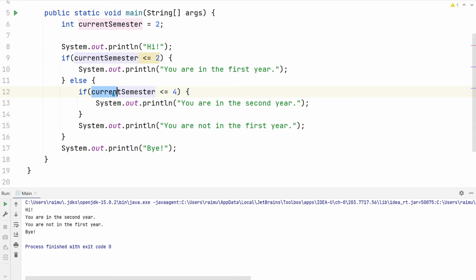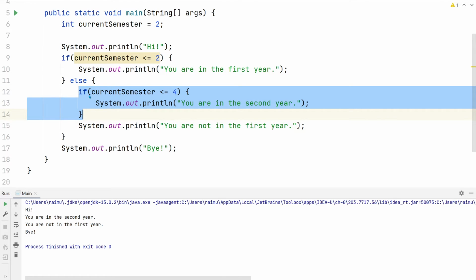And here is the same. This is an if statement without an else statement. So if this condition is true, this code block in here gets executed. If it is false, then nothing gets executed from this block.